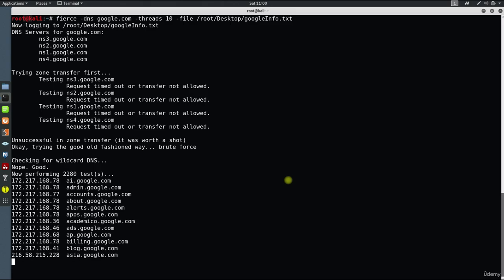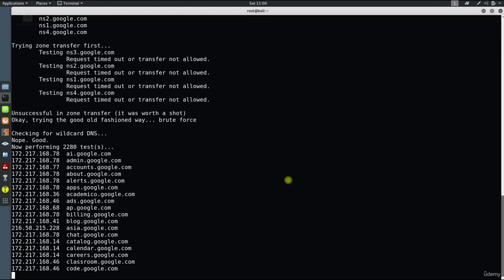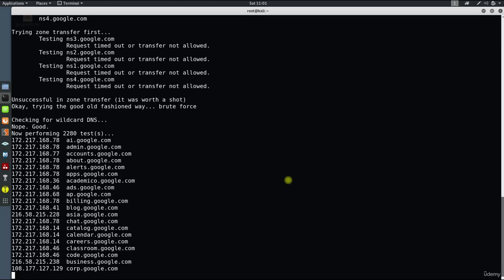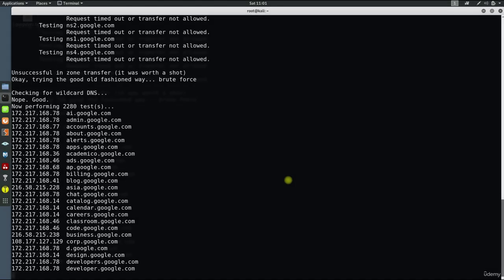Now, while scanning the hosts or subdomains, what happens in the background? Fierce first tries to find the DNS servers for the target domain. And next, as I'm showing you on the screen, it attempts to do a zone transfer.